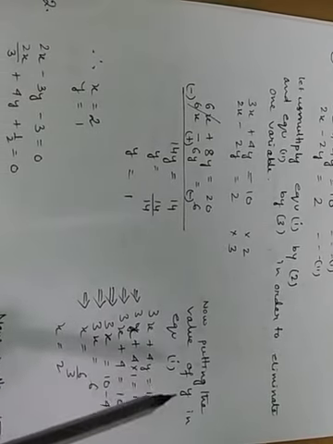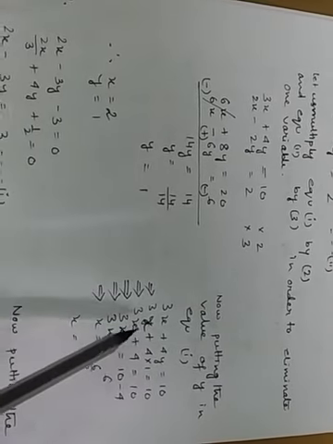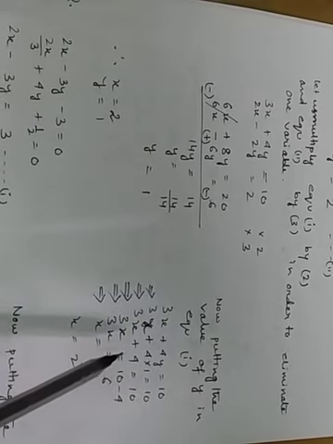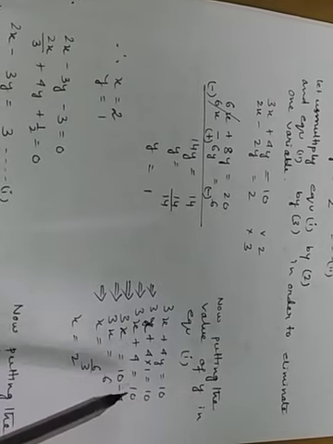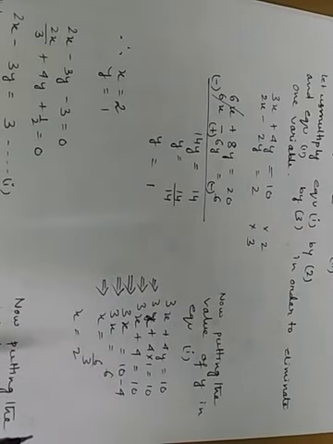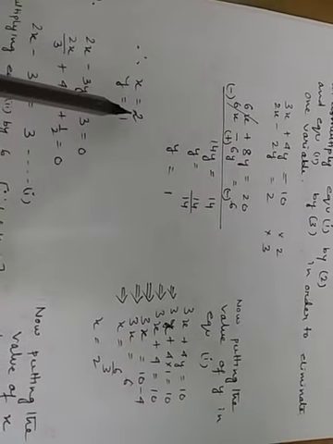Now putting the value of y in equation 1. So 3x plus 4y equal to 10. 3x plus 4 into 1 equal to 10. 3x plus 4 equal to 10. 3x equal to 10 minus 4. 3x equal to 6 and therefore x equal to 2. We are getting the value x equal to 2.